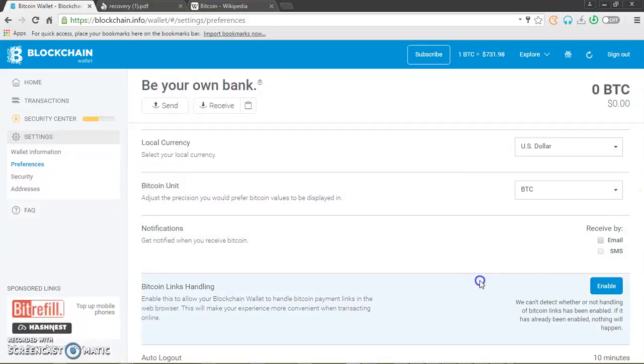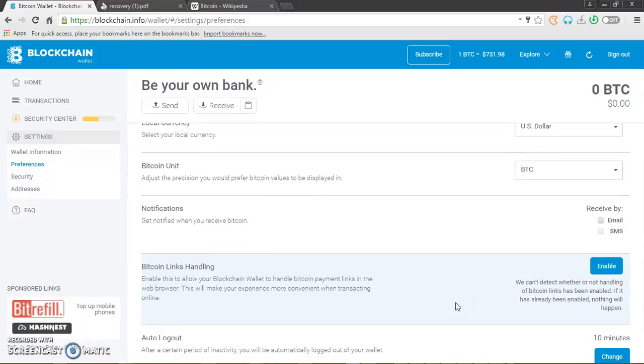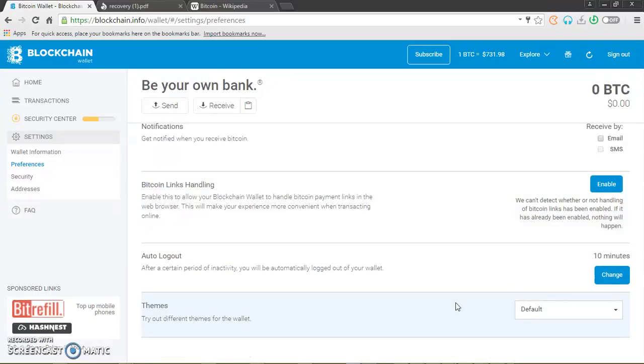And then notification: get notified when you receive Bitcoin, either by email or by phone, but the phone option cannot be enabled since you've not added a mobile number, so that option is not enabled. Bitcoin links handling is also another one here. You can enable this to allow your blockchain wallet to handle Bitcoin payment links in the web browser. This will make your experience more convenient when transacting online.